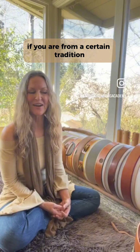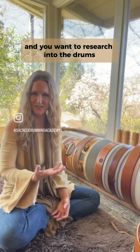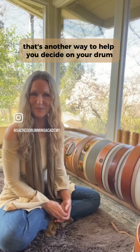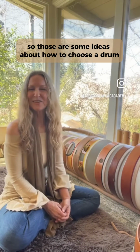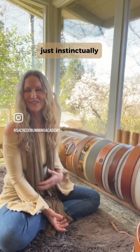If you are from a certain tradition and you want to research into the drums of your ancestry or your tradition, that's another way to help you decide on your drum. There are traditional drum makers all over the world that you could seek out. So those are some ideas about how to choose a drum. And really, I think that you can't go wrong just instinctually.